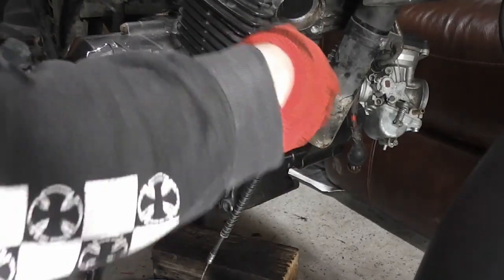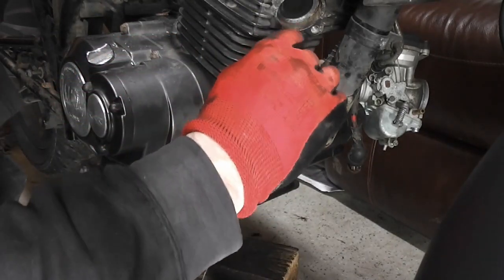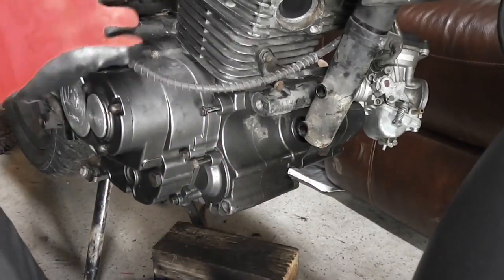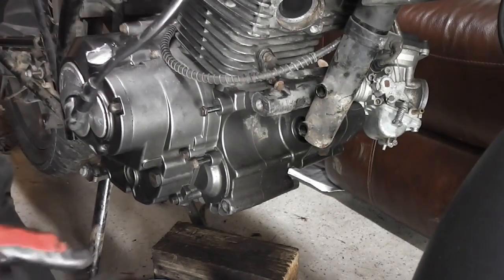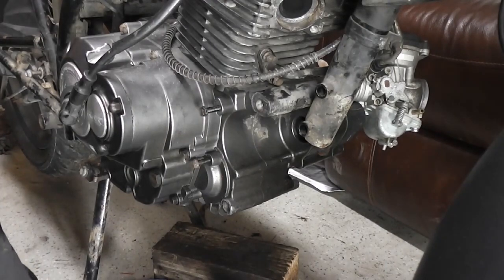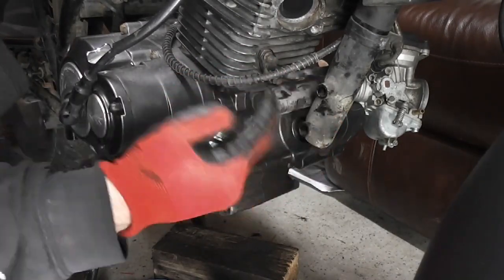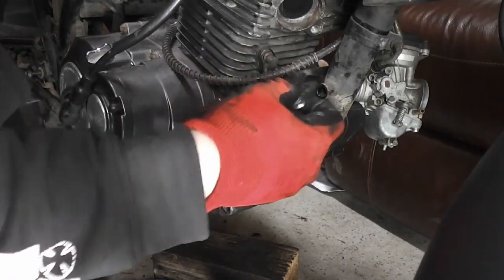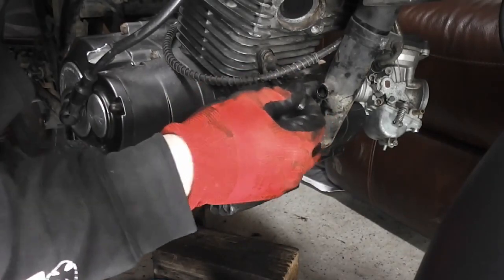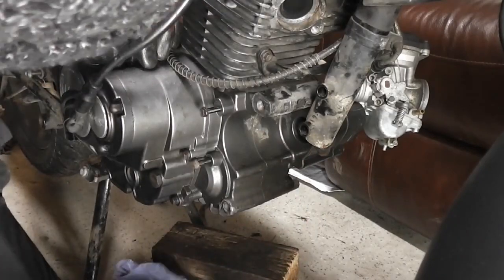Before we fit the engine mount on the front, we just need to connect this oil pipe back up, because when the plate fits over, it's more difficult to get to that. Place our clutch cable where it needs to go. As you can see, that bottom nut there is quite difficult to get to, so I just want to do this while we've got access to it. There we go.